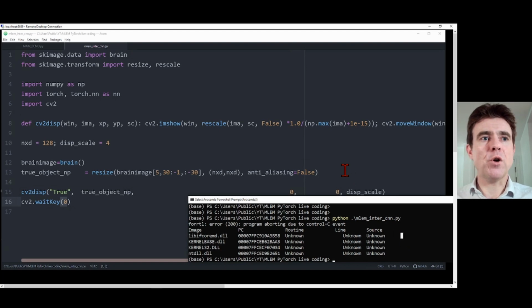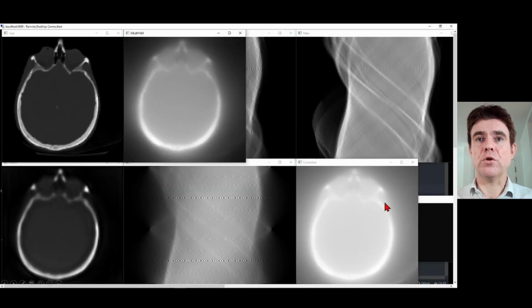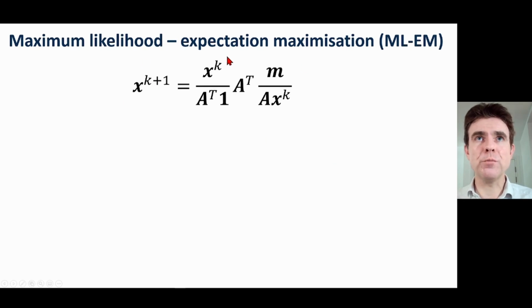Okay, so I'll also quickly take you through a few slides that you're going to need to understand what we're going to be doing. So let me just pull up these slides here. So this is the algorithm that we're going to be using, the iterative image reconstruction algorithm. Basically, we have an image X, we forward project it, we do a ratio of the measured data to the forward projection, back project it using the transpose of this matrix A, multiply it by the current image estimate to get the next one, and we need to divide by A transpose 1. That just is a sensitivity image, just a back projection of a unit sinogram.